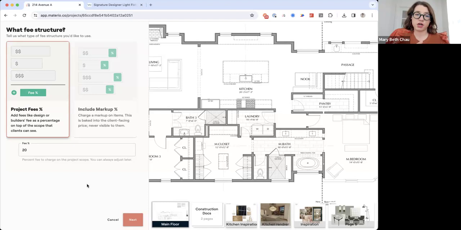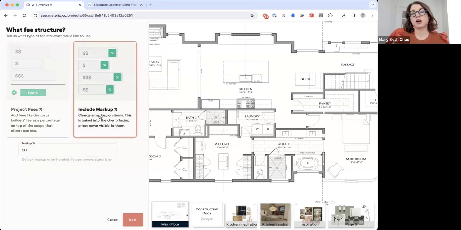And the reason that this is per project is because you may be operating a design build firm and you may be doing strictly a design project. And if you're operating just a design project, you may want to just do markup on all of your products because you're buying wholesale. But if you're running a design build firm, and you're doing cost plus, you may want to do a project fee, or maybe you have a 10% procurement fee on top of everything. You can use a combination of these once we get into the scope, but this is kind of setting up your default.